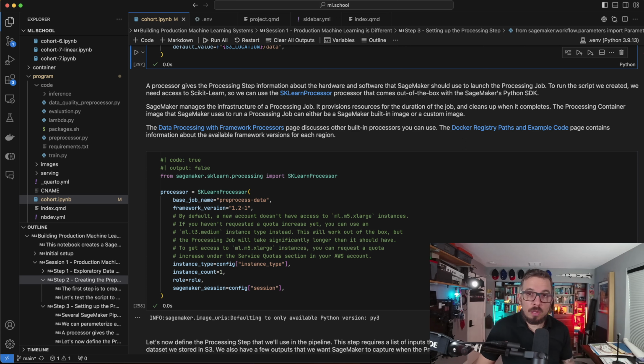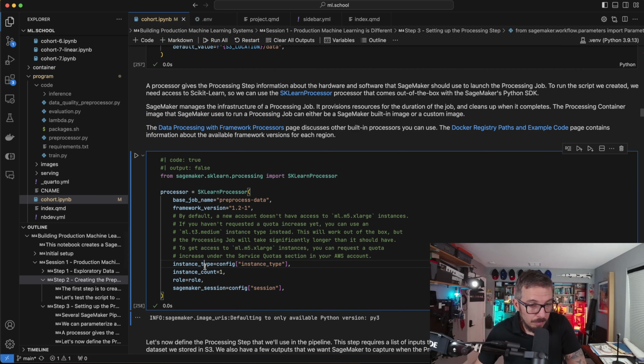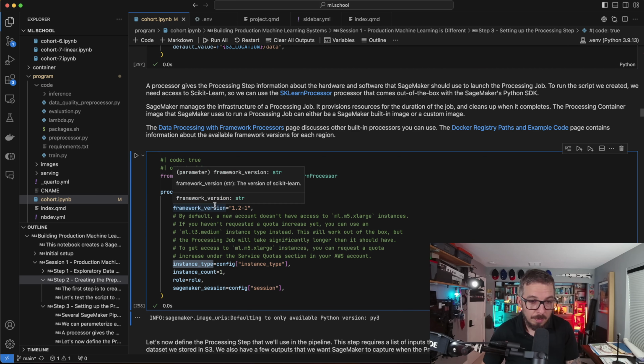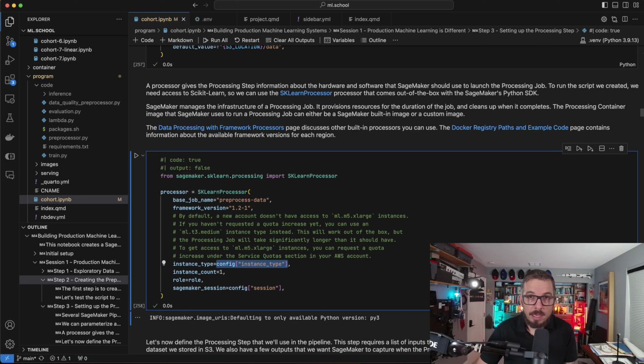We also need to define what is the hardware that we need to run. Okay, so in this case, the hardware is going to come, remember, from the instance type, this config here. Remember that we defined this as an ML M5 XLarge before. If we're running in SageMaker, this is going to be an ML M5, okay?